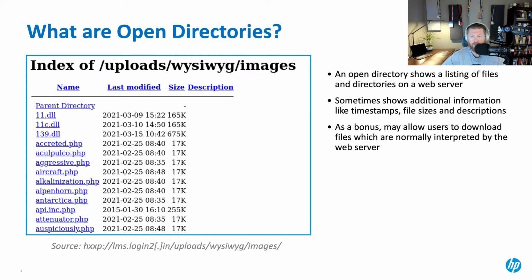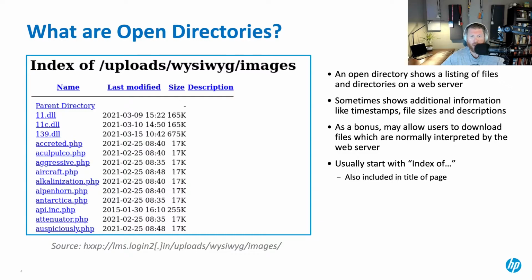One of the many benefits from a research perspective when finding open directories is that it can allow for the downloading of files which may otherwise not be discovered, or would be interpreted by the web server. This often allows for a greater understanding as to the purpose of the compromised host by the threat actor.